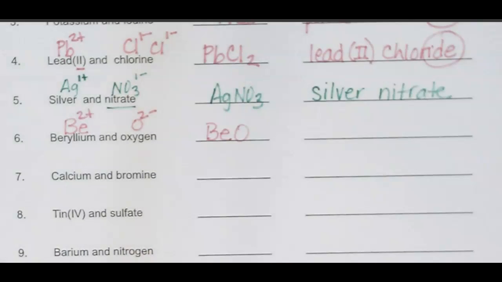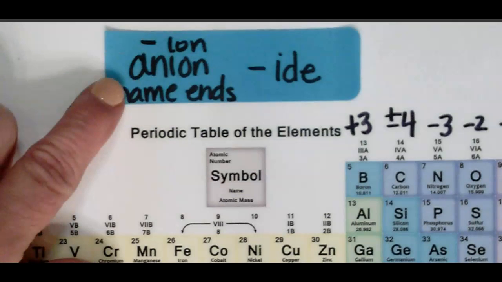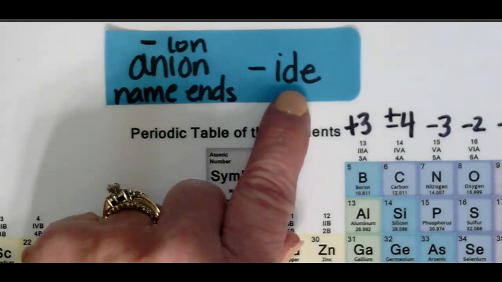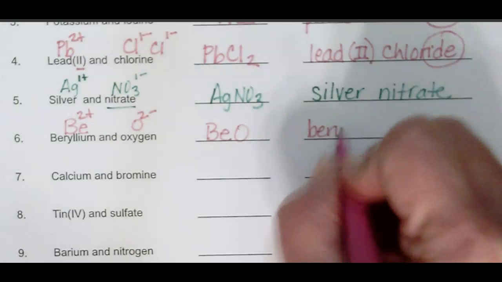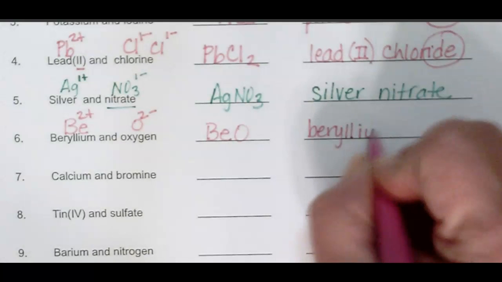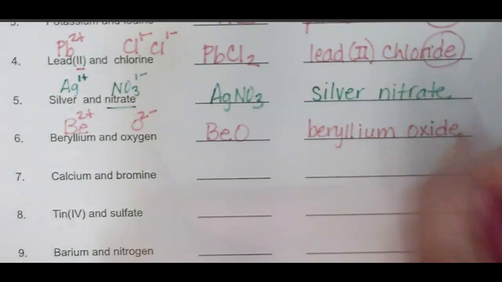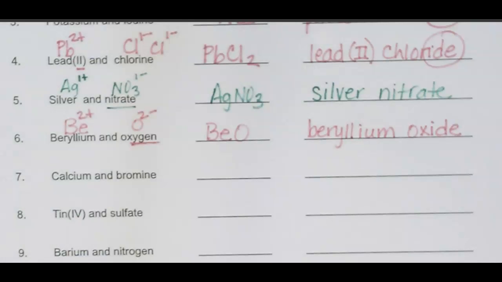oxide. Again, going back to the name: if my anion is from the periodic table, I just put the "ide" on it. Instead of "ox" and then that Y, oxide, oxide.